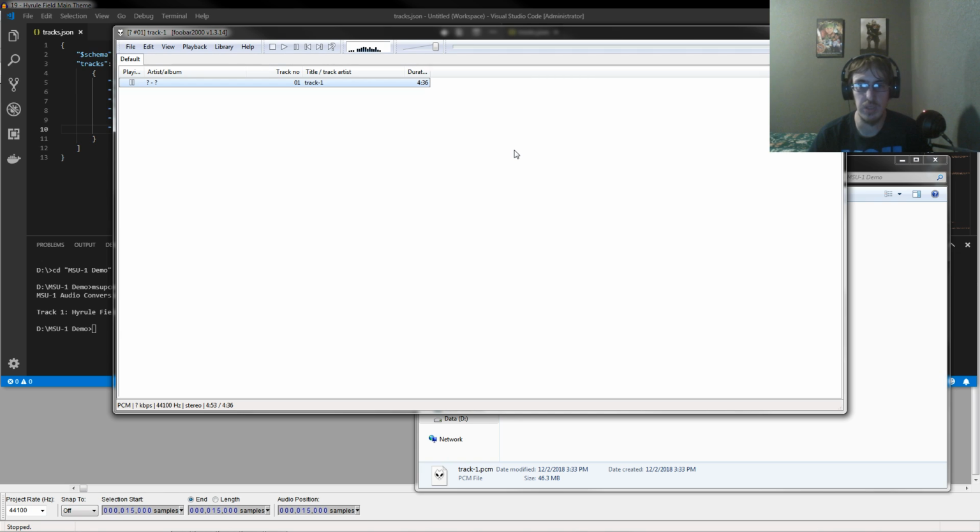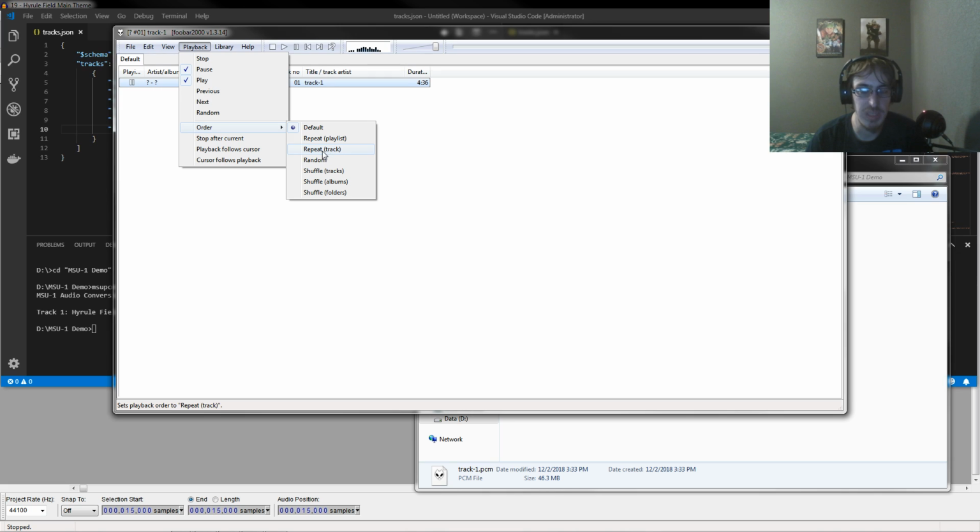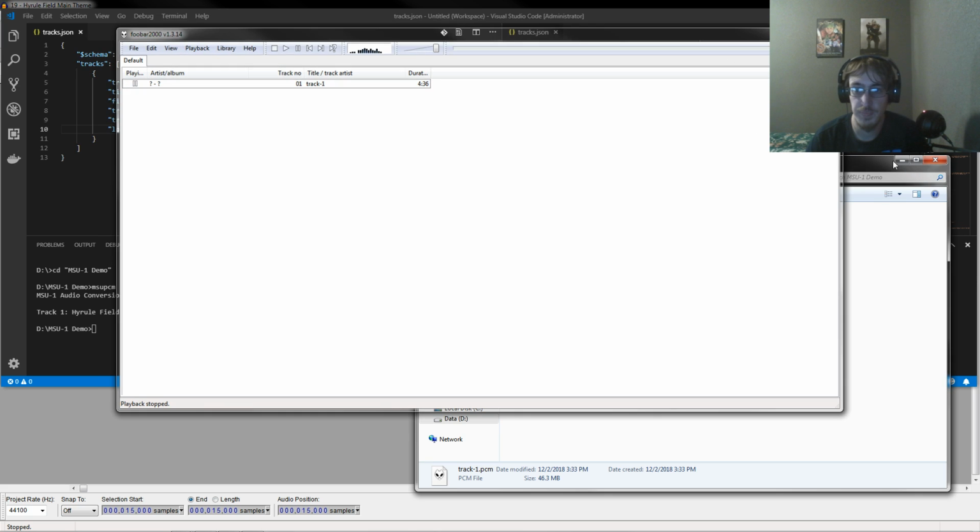I did not want it looping really, really short songs really, really fast. But you can still do that by going to playback, order, and selecting repeat track. If you repeat the track, then it will loop that song if that's the case.